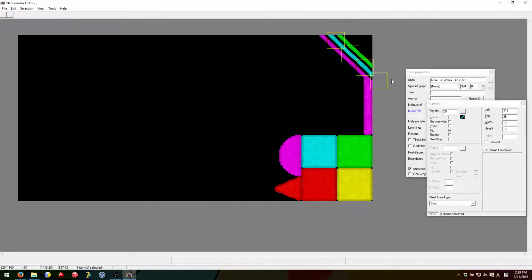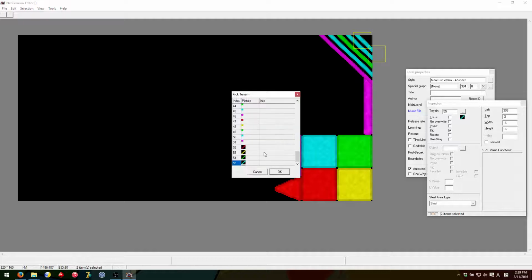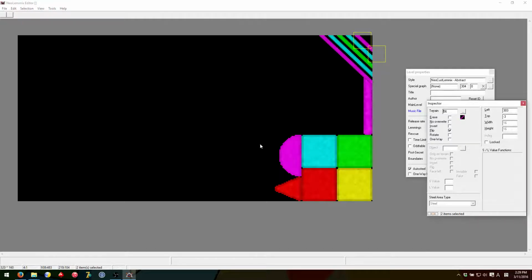That one. And shall I go back to blue? Yeah, I think I like that actually. And I want these two. Oh, I need to change them. I'll go with purple for these ones again. And that looks alright, so I'll put my entrance here.